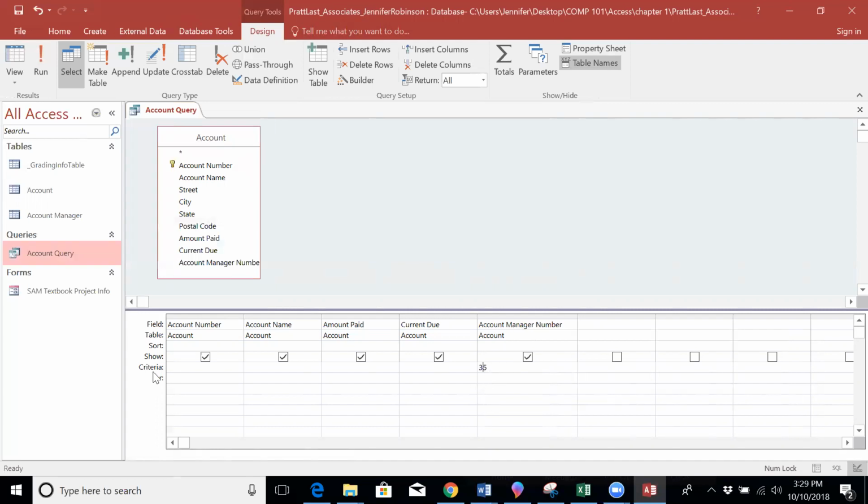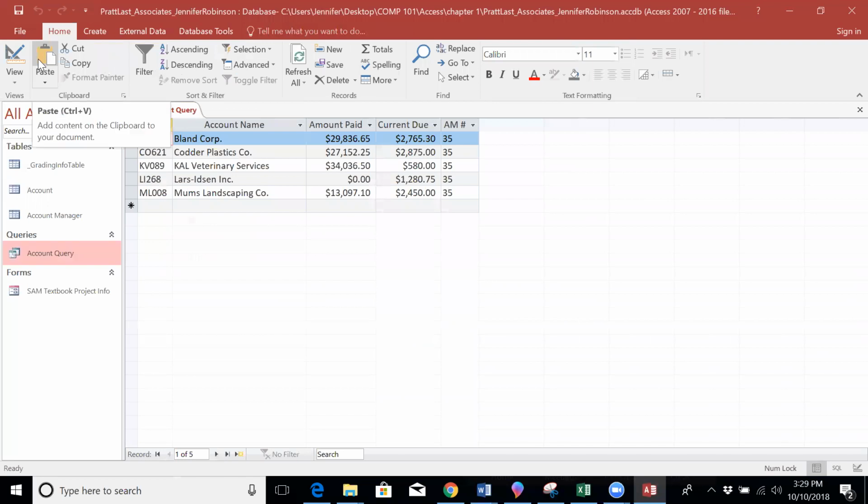So once I type in this criteria into this field, I can click Run. And so now you can see it's only given me the data, the records that meet that criteria, which is 35 for this last field here. So these are the account managers. So if I'm account manager 35, these are the accounts that I'm responsible for. And it's kind of cool.